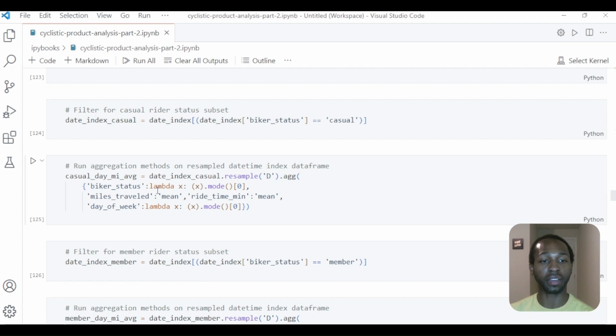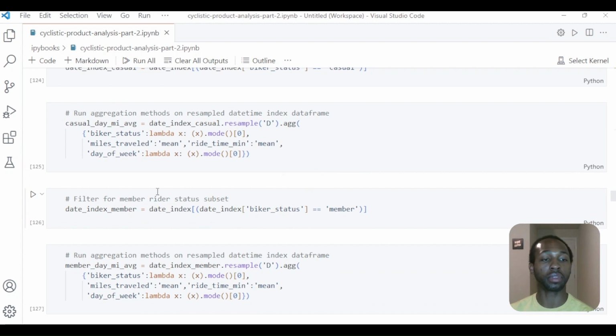So whichever biker status pops up the most times for each day, then we're going to get the average miles traveled for each day, the average ride time for each day, and the most frequently appearing day of the week for each day. And we just use anonymous lambda functions to get that done for mode, and a dictionary for the aggregate functions themselves.